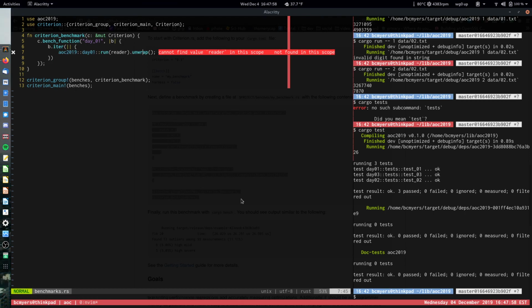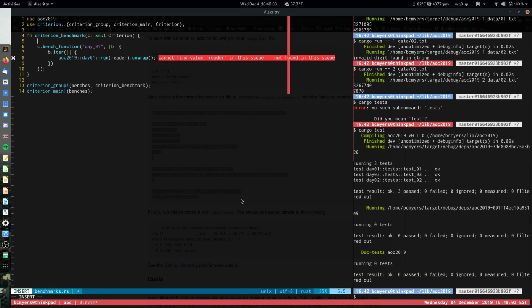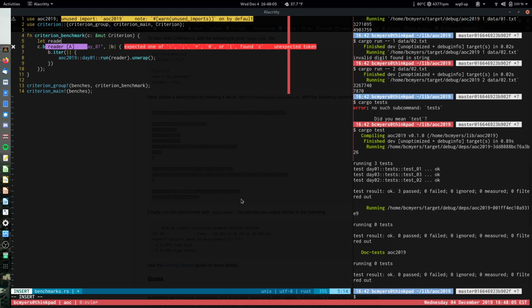But we need to give it a reader, and I don't want the reading of the file to be benchmarked, so let's read in the file out here. So we want to read in as a buff reader. Well, first of all, let's get our input data as a string. So fs read to string, and we give it a path, and the path we want for this one is data01.txt.